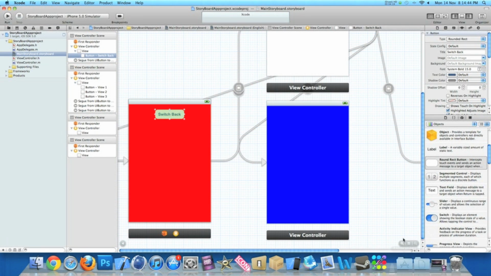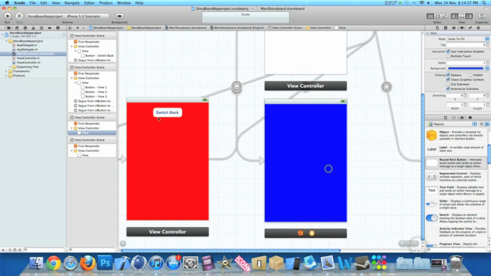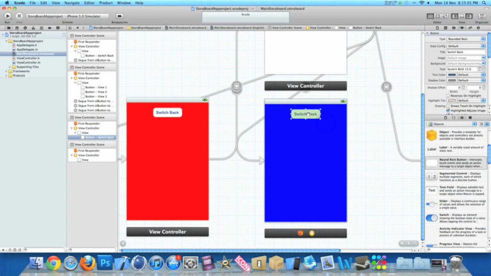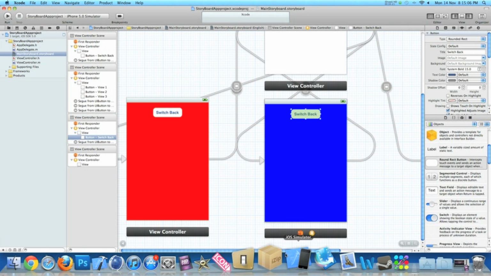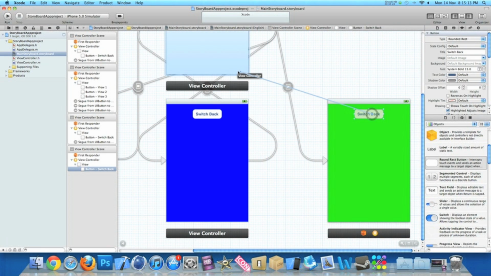So now, if I zoom out, the first view here has now, as well as being linked up from the main view, the line here that switches you all the way back to our main view if you press the button. So if I zoom back in, and just copy and paste this button on the other 2 views and link them up with modal, and you watch the connection link up. And then place that there, and then link that up there, modal again.